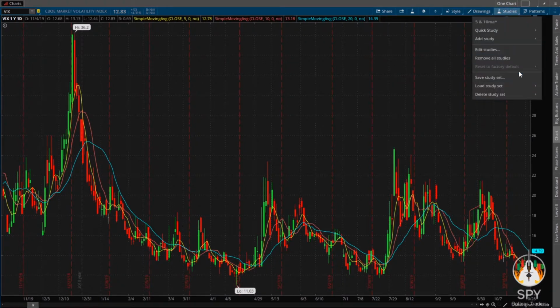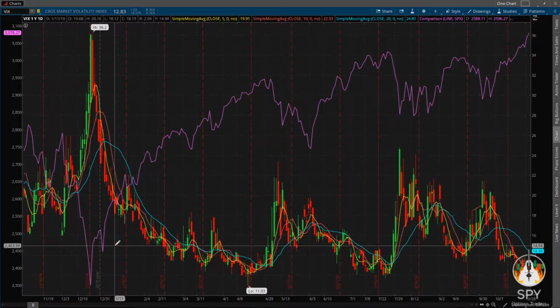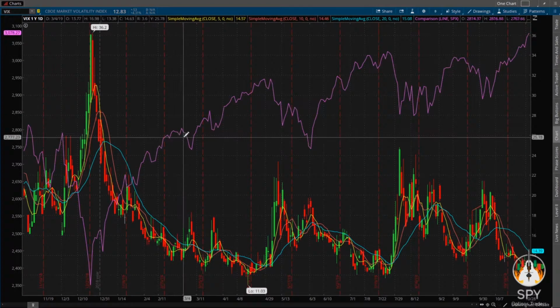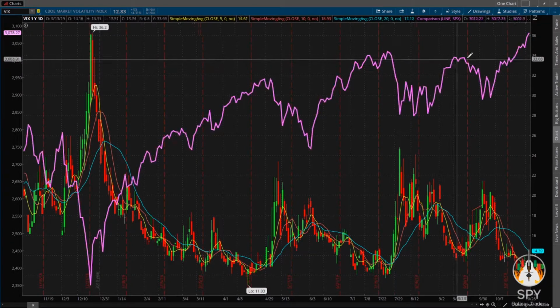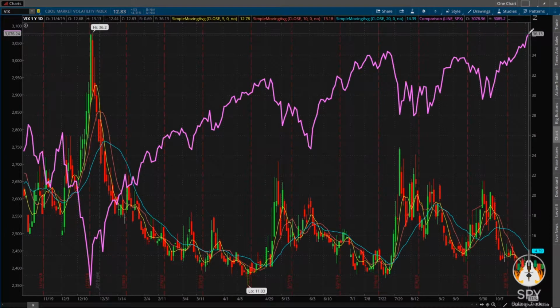And what I want to show you guys is we're going to overlay the SPX over this. I'm keeping an eye on 15 on the VIX. And when the VIX sort of crosses 15, is when we have these really direction changes. So that's what I'm keeping an eye on as far as the VIX. You know that with SPY moving up as high as it is right now, it's going to come back down at some point. How much, how far, that's all a question.